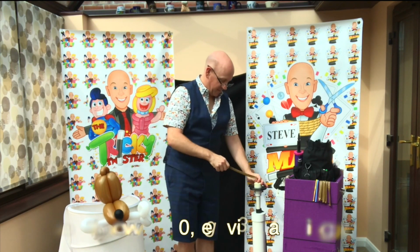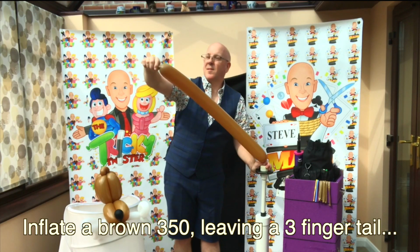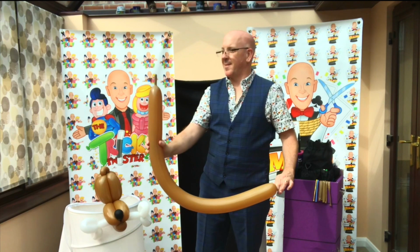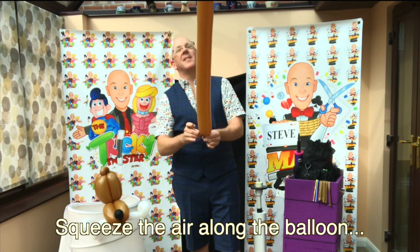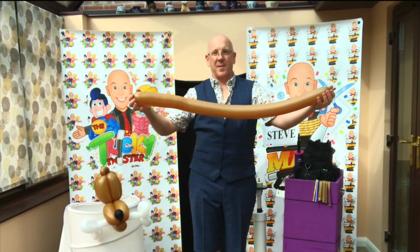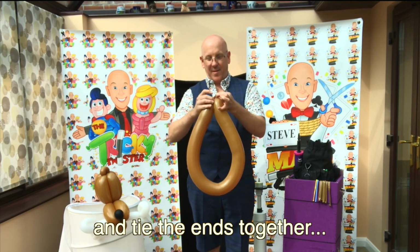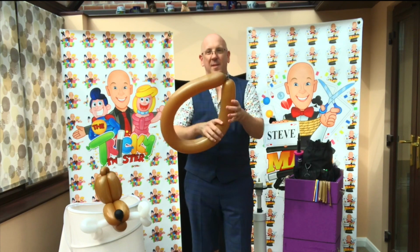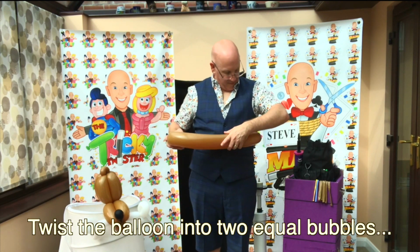Take a brown 350 and inflate, leaving a 3-finger tail. Let some air out before you tie the knot, and then squeeze all the air along the balloon. Tie the ends together and then you're going to twist the balloon in half into 2 equal bubbles.